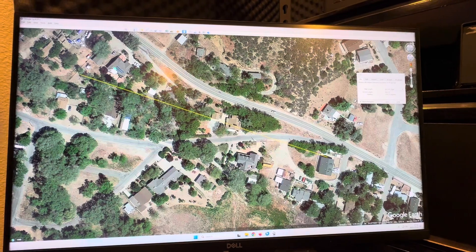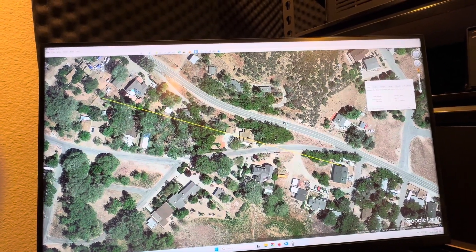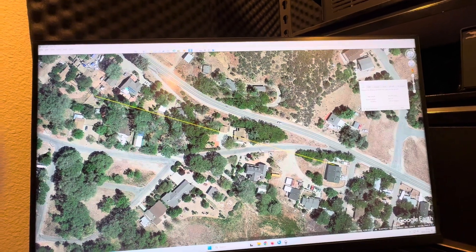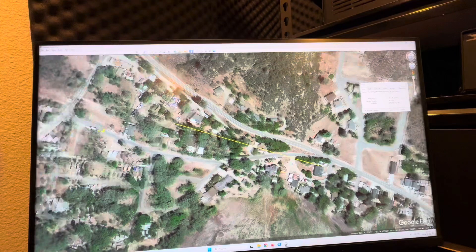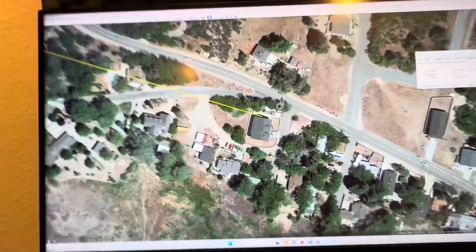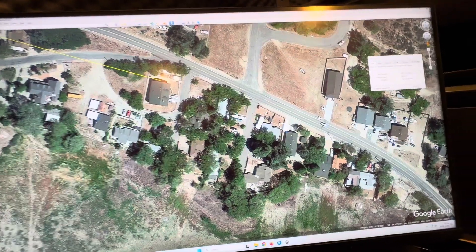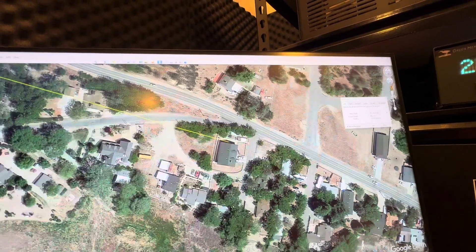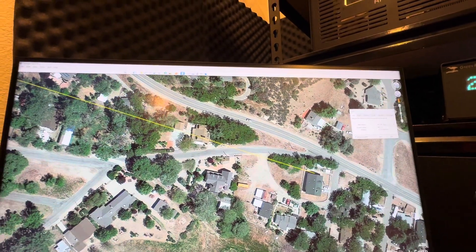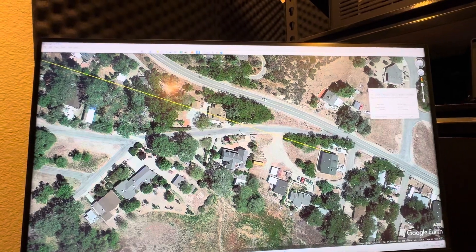Hopefully the guys will be out here today — I was able to talk to one of the bucket truck service techs last night — and I can convince them to cut the hot wire on that particular lightning arrestor so my noise will go away. I had a lightning arrestor right outside my house fail a couple years ago, then one over here on another pole fail. When they replaced it, the replacement turned out to be bad. Then I had one over on another pole go bad. It seems like there was a bad batch — they replaced all the wires, transformers, and lightning arrestors about three years ago, and they're just failing left and right.